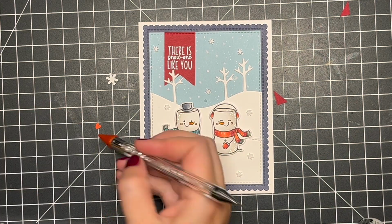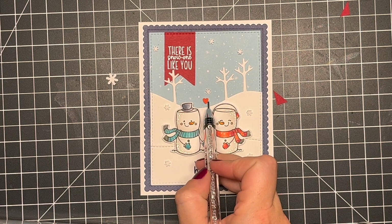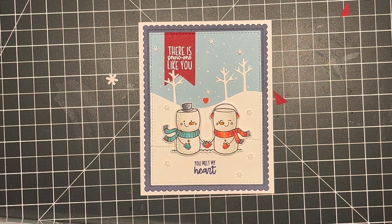And I had a little helper come and try to see what I was doing, and I gave him a snowflake, and he was absolutely thrilled. He carried it around the rest of the day, so he was happy for that.